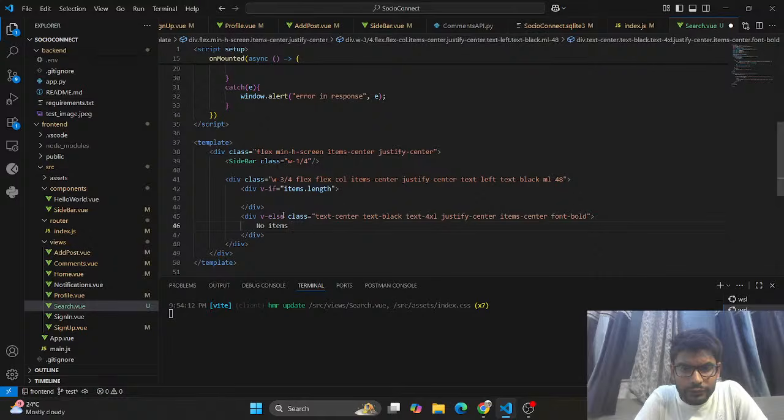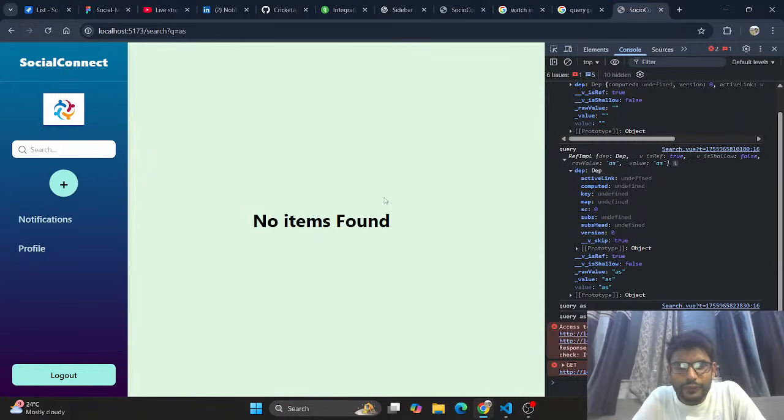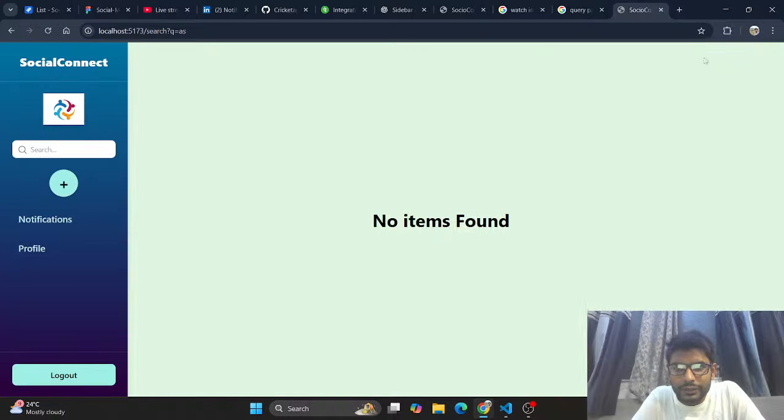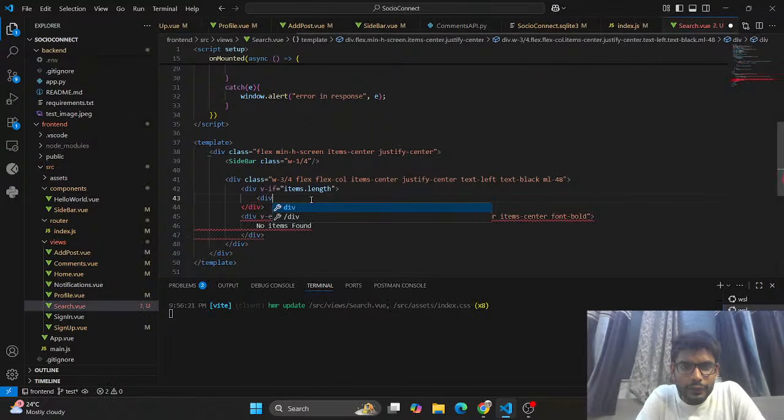No items found. So let's see what it shows. No item found. That is good. If I do this, it is in the center. But what if it finds? So if it finds, what will we do?